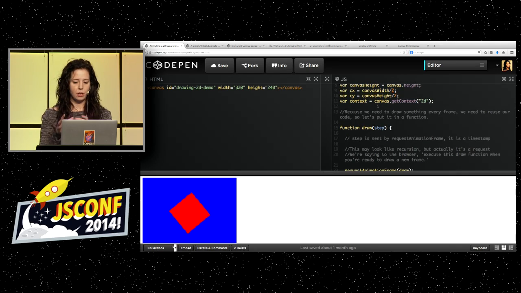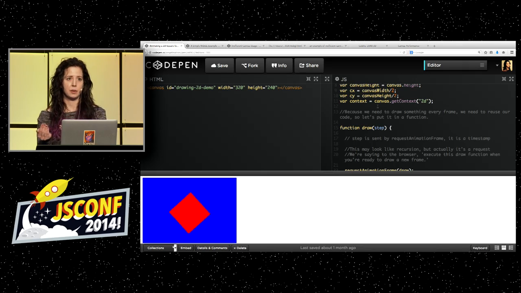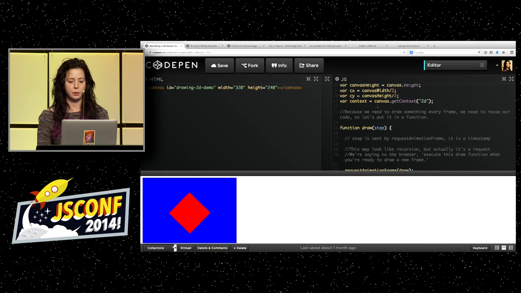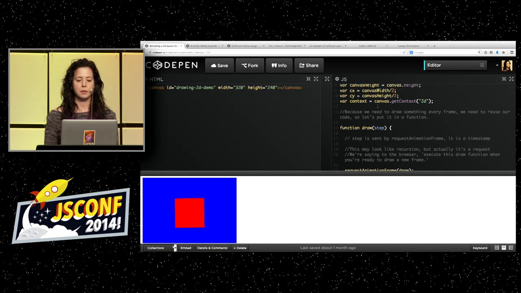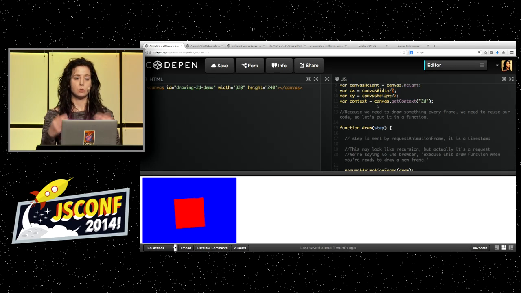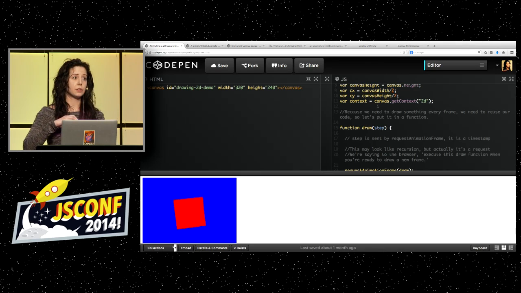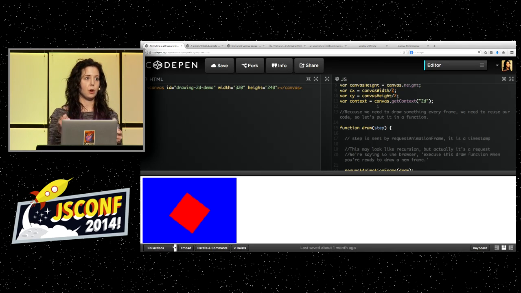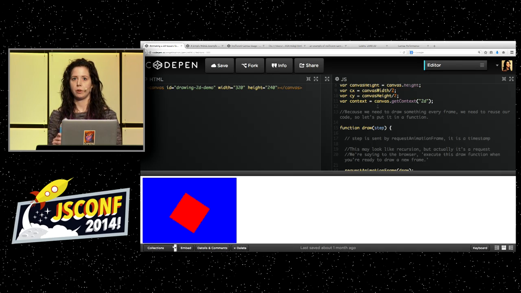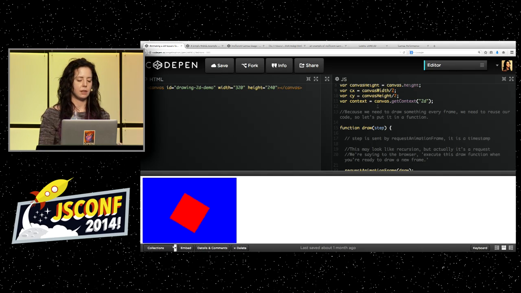And then there's this thing called the context. I use Canvas, I get context, and I tell it, using the string, that I would like a 2D context as opposed to a WebGL context, which we will get to. If you're unfamiliar with Canvas, you can think of a context kind of like a toolbox. Much like a traditional artist drawing on a canvas, you will have a toolbox filled with things like paints and colors, and brushes that can draw lines of various widths. For beginners, the best metaphor I've found, thanks to a friend of mine, is that you should think of the context kind of like a toolbox.